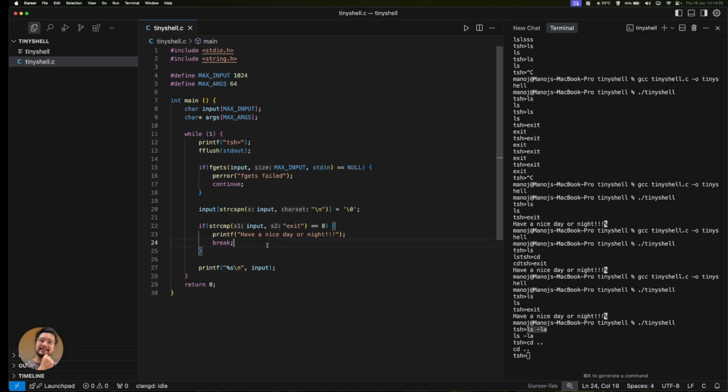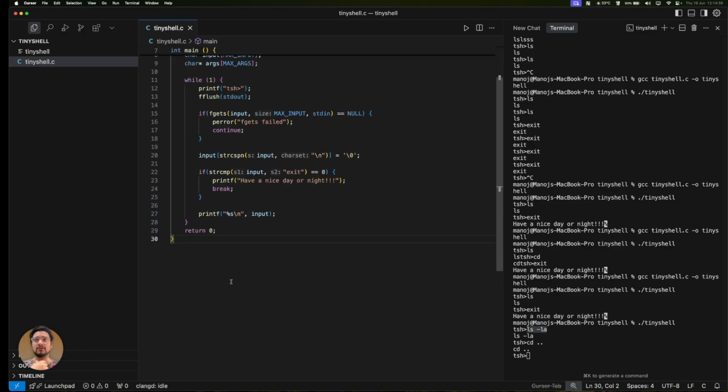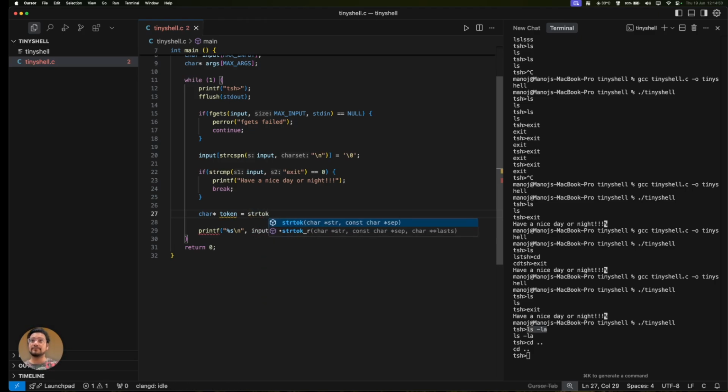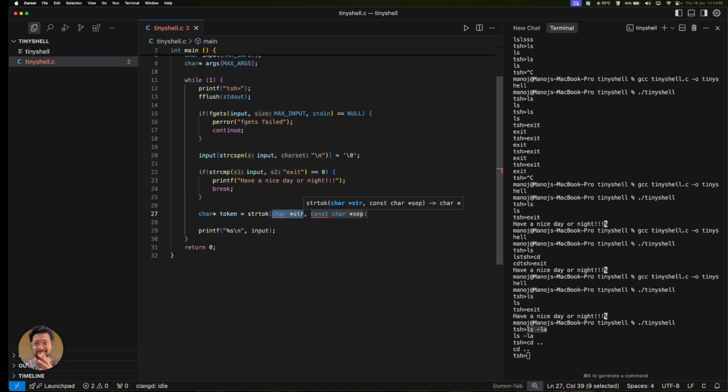And now what we are going to do is convert the input into space-based tokens, and then execute that command. So first and foremost, let's convert that to tokens. To convert our input to tokens, I'm going to use a utility provided by C, which is strtok. And this basically does what the name of the function says, it converts strings to tokens, in a very interesting way. So let's go at this. So input, right?